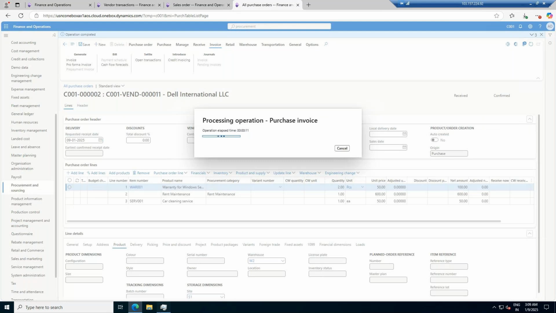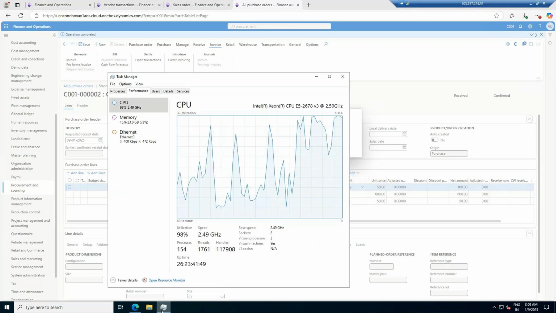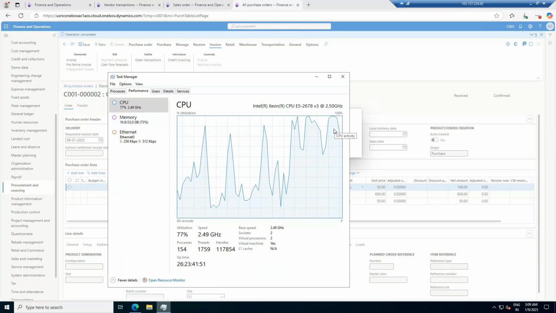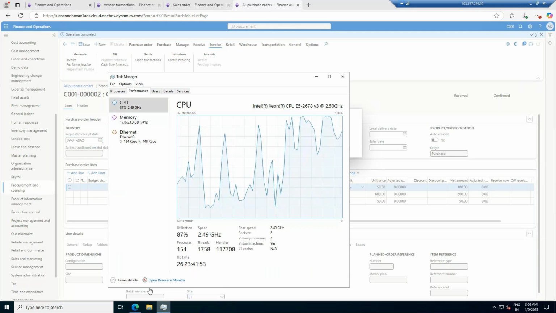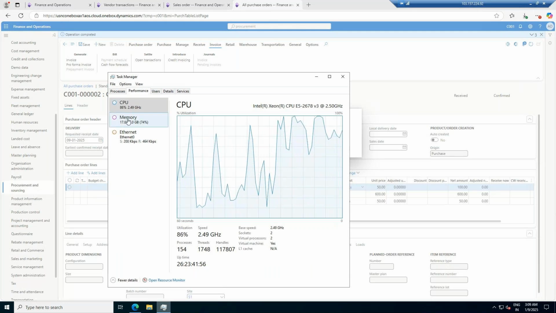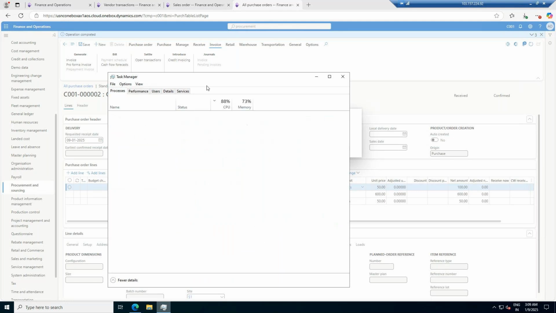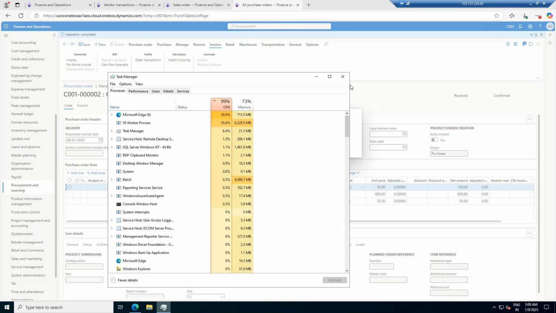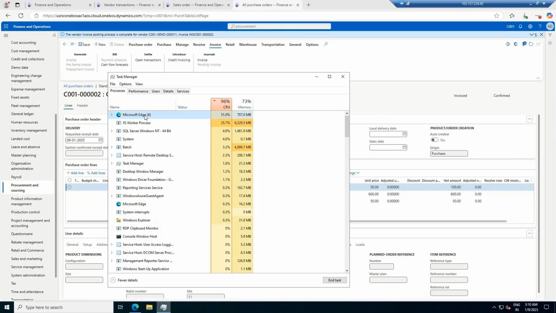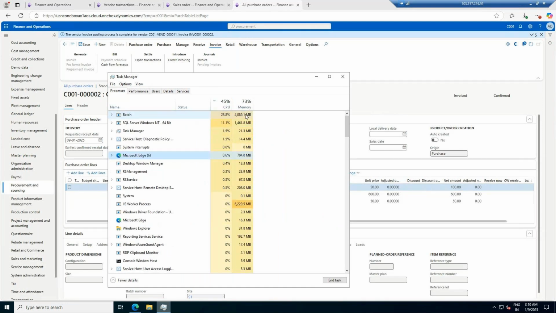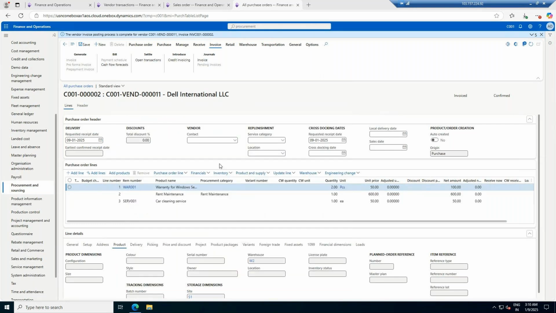So at this time when you post, some entries are getting created at the ledger level, at the SQL level. So at that time your memory will increase. Try to see, 6 units are there of Internet Edge itself, and it is taking memory of 4500. So this memory thing you also have to take care of. But still it is faster than before. Okay, so now the invoice is completed.